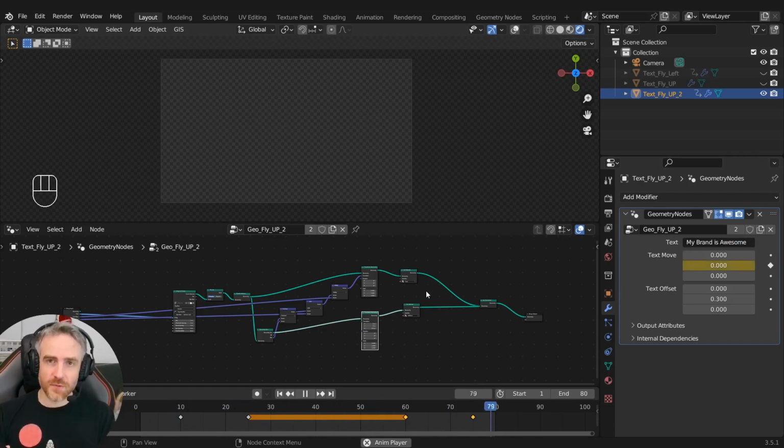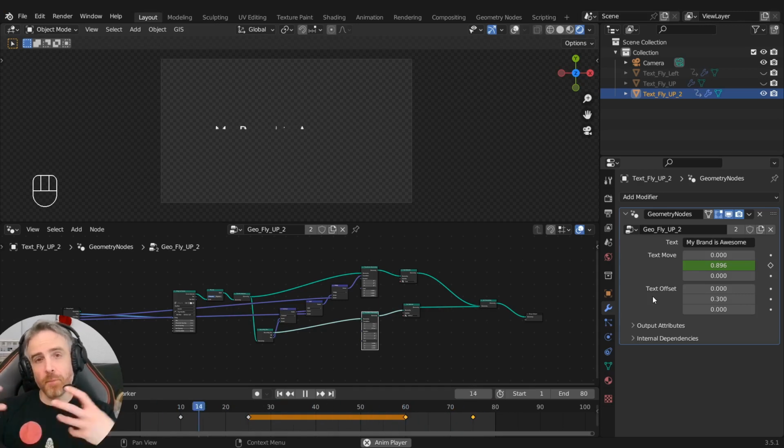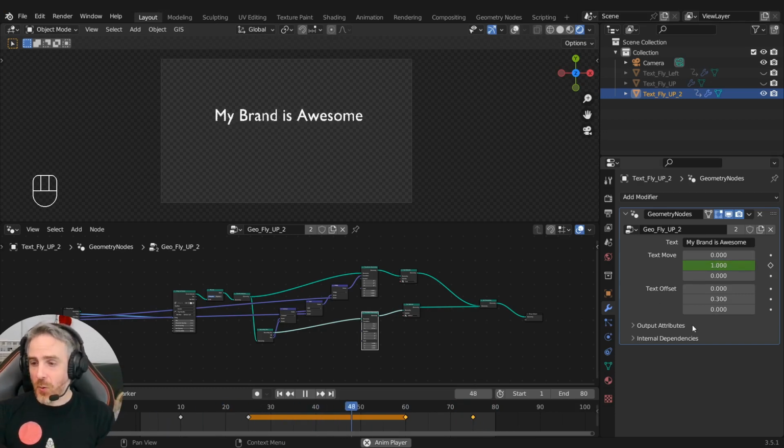So this is the simplest version that I could make that would demonstrate the power of procedural text like this in geometry nodes. So I'm going to take this building block, and then in the next few videos I'm going to use it to start building on and creating a more fleshed out template. So we have different options over here where people can customize it to their own colors, making it more procedural, more dynamic, so that they don't have to mess around with the animation at all, but they can just plug in their own brand, and with very little work on their part, just plug and play. So if that's something that you're interested in, stay tuned and you'll see me in the next one.